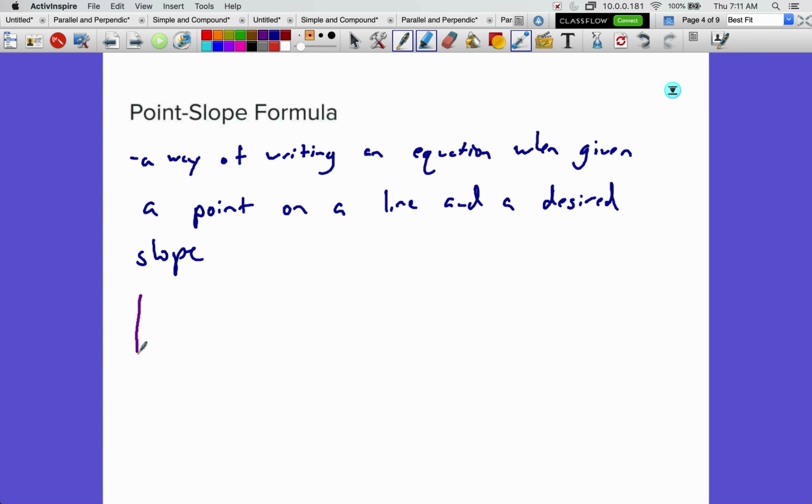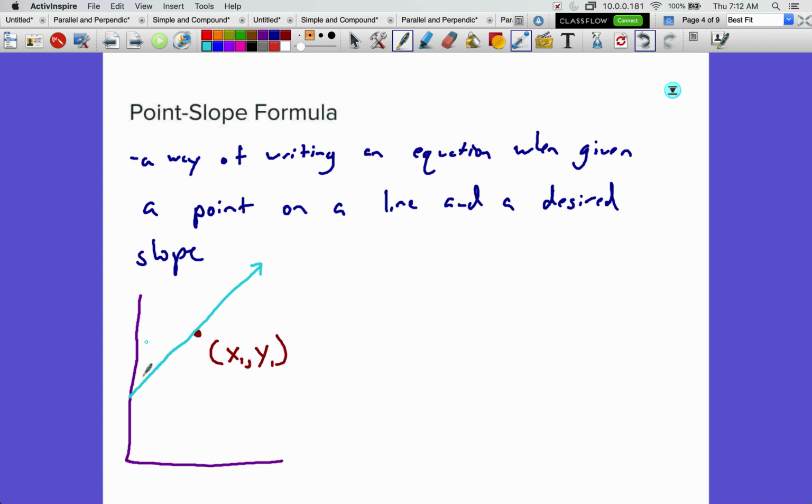So essentially you've got a graph and we just know a single point that has to be on that line. We'll call that point x1 comma y1. All right, and we're going to try to hit this point with a line, but the only thing that's important about that line is that it has a fixed slope.